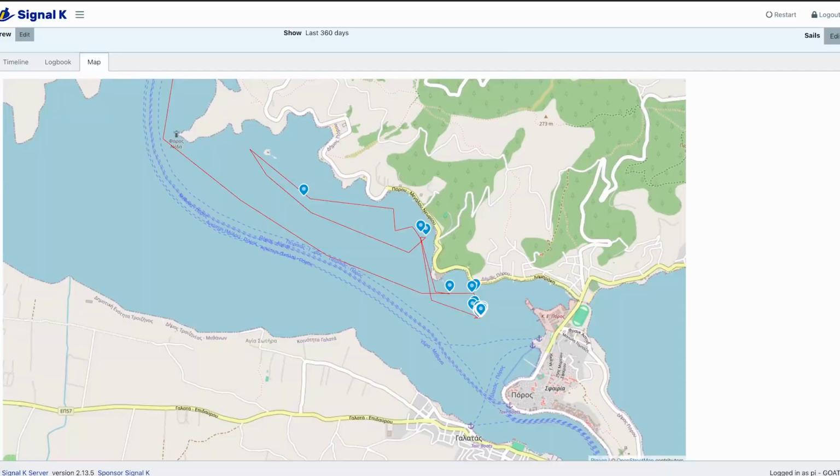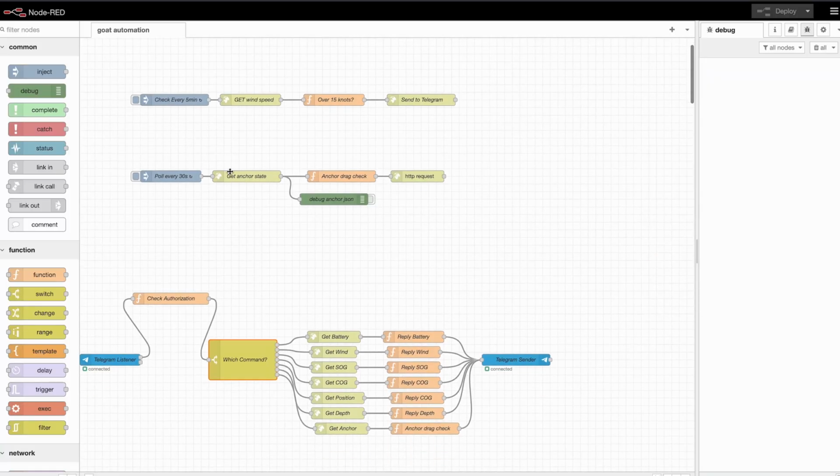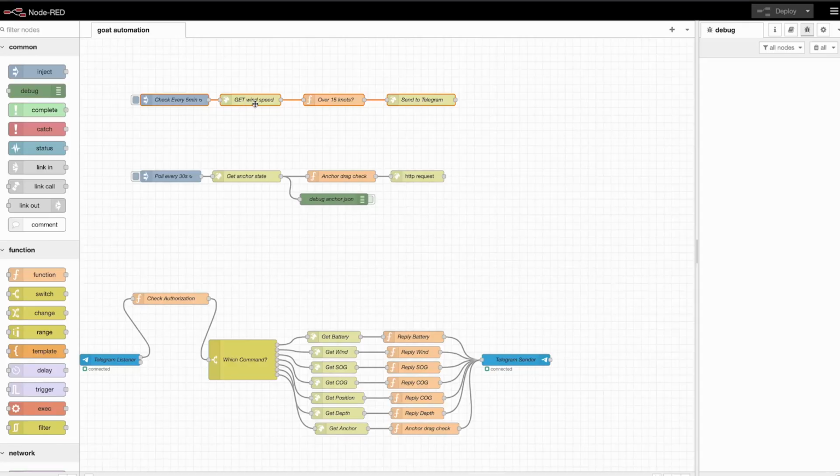Wait, you need to see this. So in Node-RED, I have these flows. I have one flow right here that every 5 minutes gets data from my NMEA 2000 network directly. Because I send everything to Influx, it will consult Influx and get the wind speed.